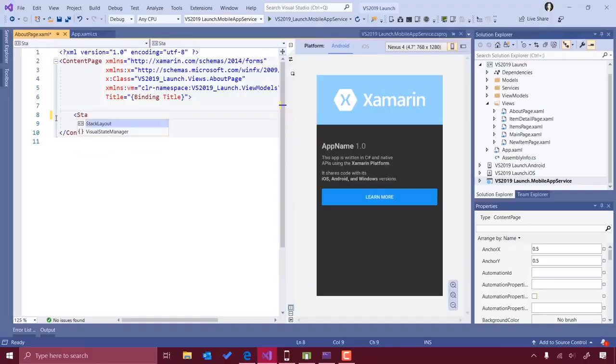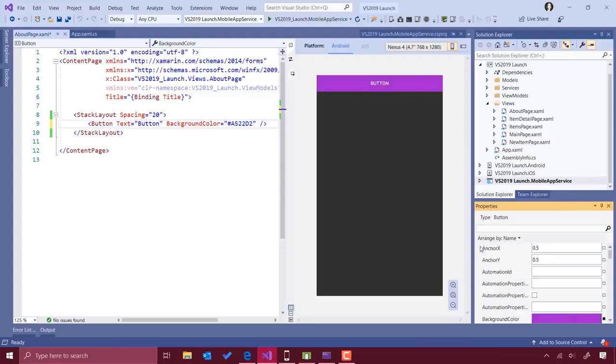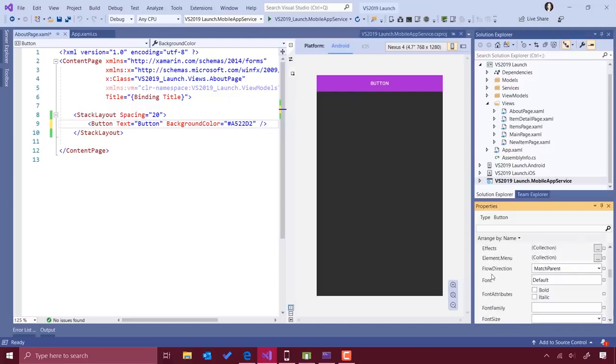I have some more great stuff to show you for Xamarin. First off, we have IntelliCode support for Xamarin Forms XAML right out of the box. Nice. So you can go ahead and type out your controls and your attributes, and it just pops up with suggestions. It's really smart. We also have a property panel, so you can go in and change the colors of your controls, the layout, where they're positioned, the text, all that great stuff without actually having to write any XAML, which is very helpful.